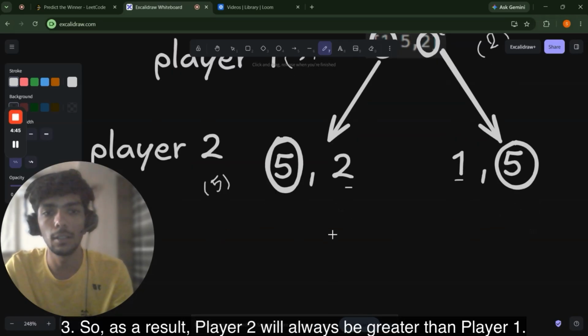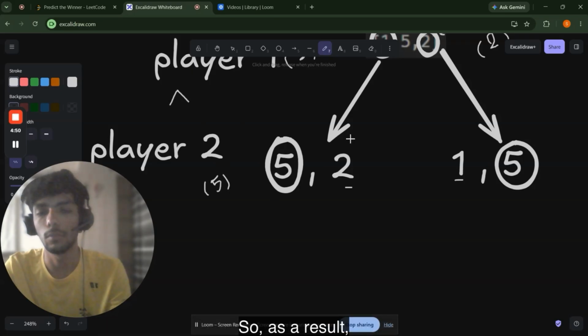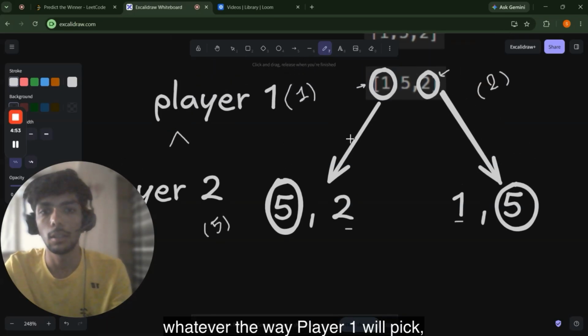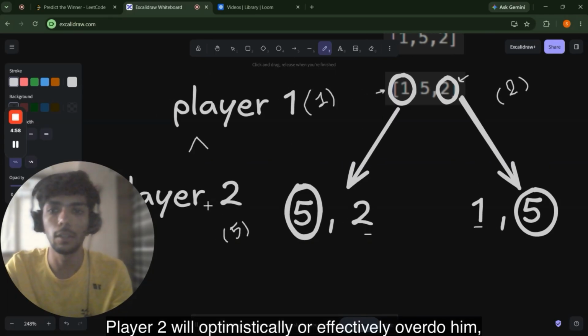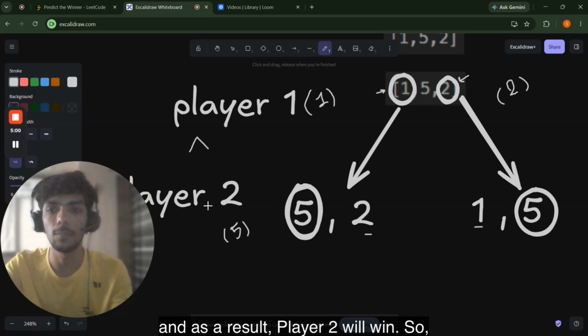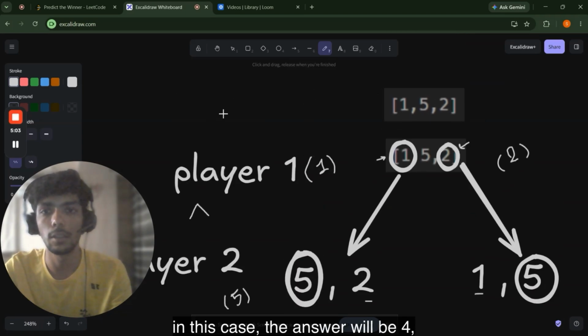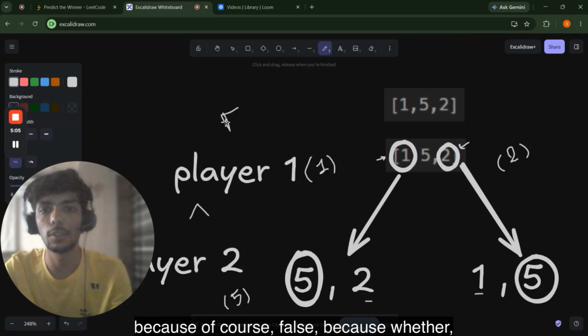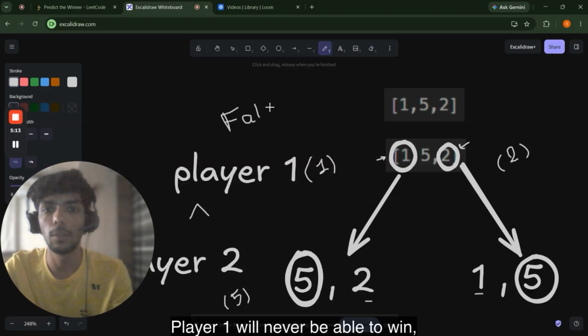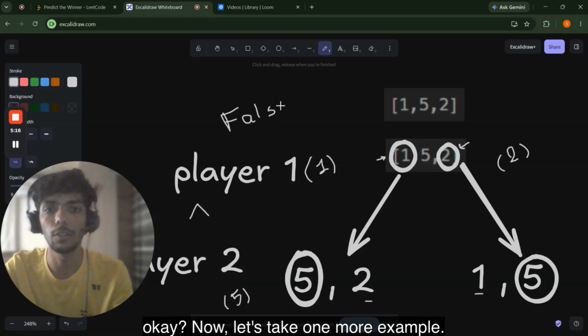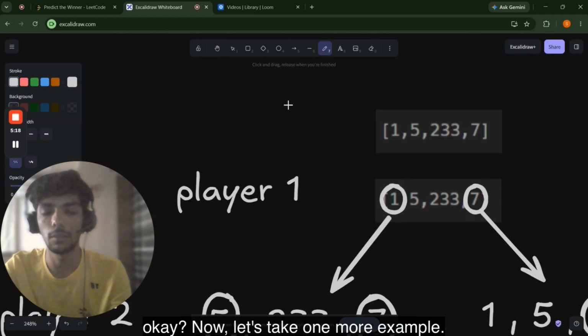So player 2 will always be greater than player 1. Whichever way player 1 picks, player 2 will optimally overdo him, and as a result player 2 will win. So in this case the answer will be false, because however much he tries, player 1 will never be able to win. Now let's take one more example.